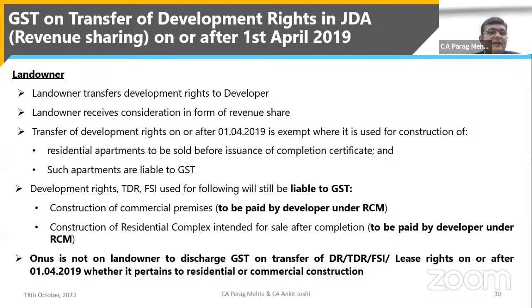For development rights, it's the same way as it was in area share. Landowner transfers development rights. Landowner receives consideration in the form of revenue share instead of area share. So here he'll be getting hard cash based on whatever is a mutually decided basis. Transfer of development rights again is exempt for landowner, and onus is not on landowner, but it is on the builder developer to discharge GST under reverse charge basis, whether it pertains to residential or commercial. All the contents remain the same, except that instead of an area share, here the landowner receives the revenue share.